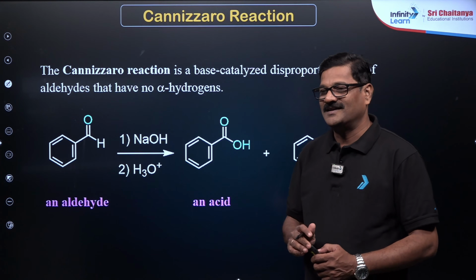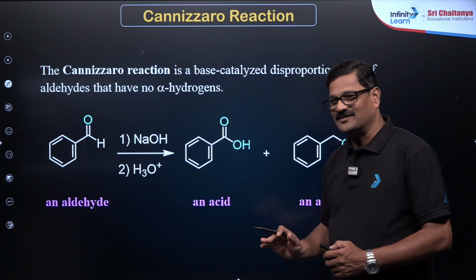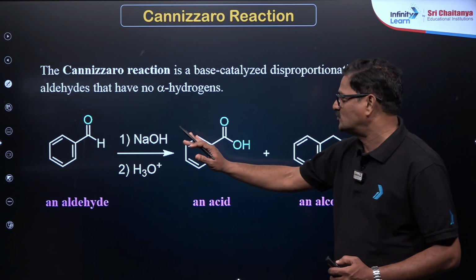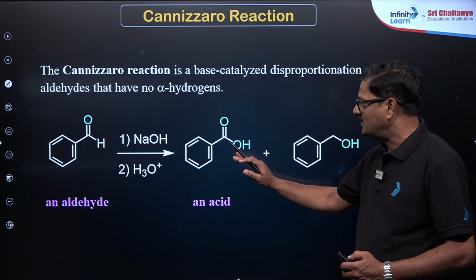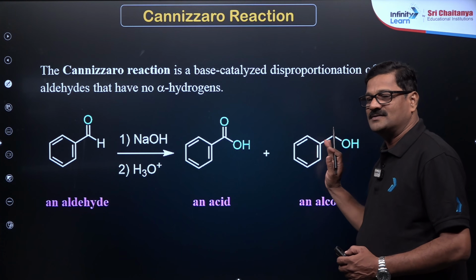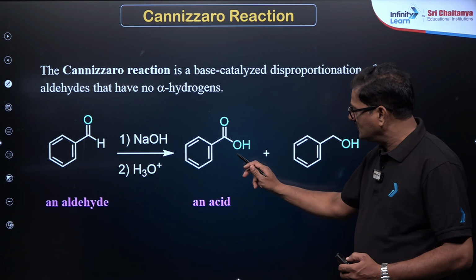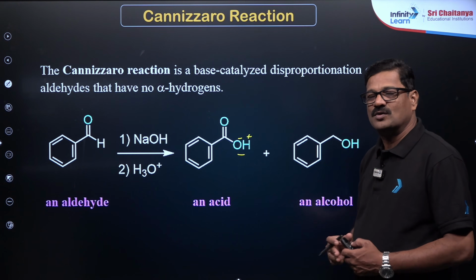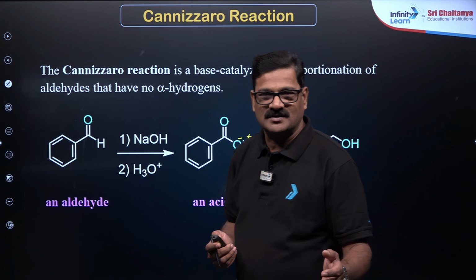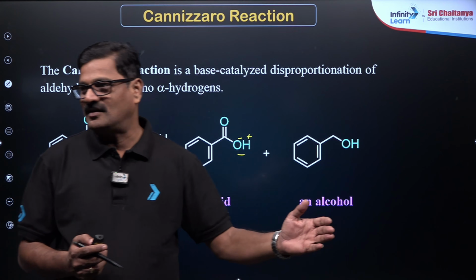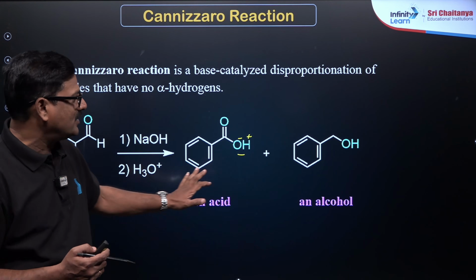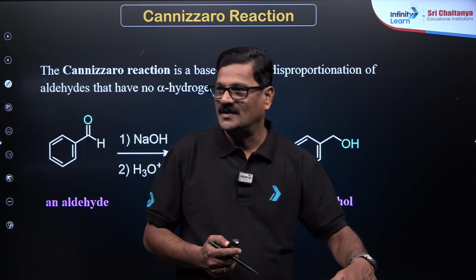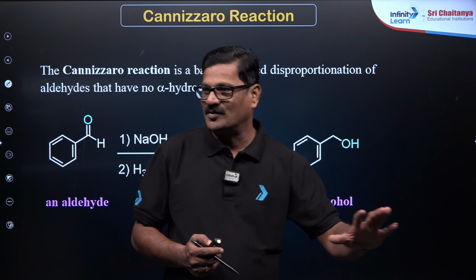NaOH 50%, beta, not 50 degrees. Benzaldehyde is going to react with sodium hydroxide. You are going to get benzoic acid and benzyl alcohol. Actually, this is a benzoic acid, but in the presence of alkali it will be a salt. So benzaldehyde treated with sodium hydroxide gives sodium benzoate and benzyl alcohol. Okay beta? That's very important. So all the named reactions we are discussing in one session here, right?